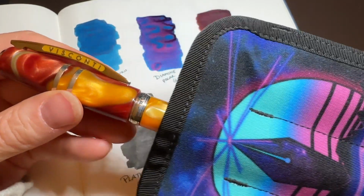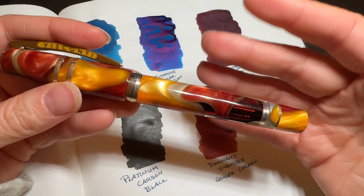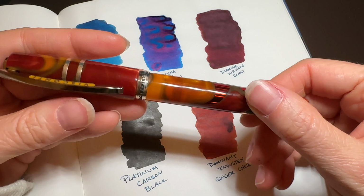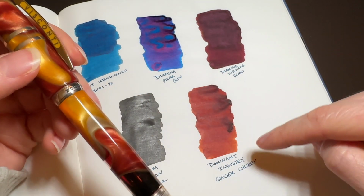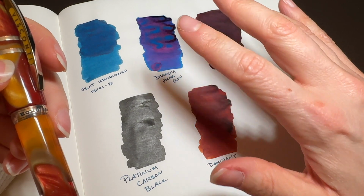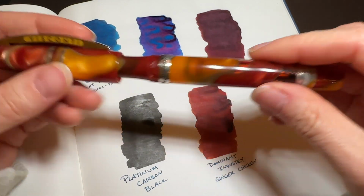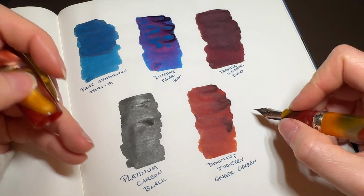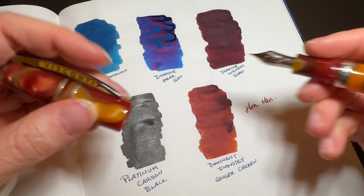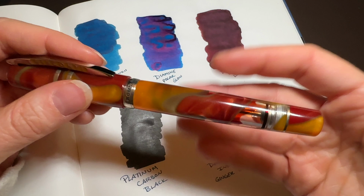Now I'm going to start off with one honorable mention. This is not in my top 3. The only reason why it's not is because it doesn't really give me winter vibes. This one definitely gives me fall vibes. And that is the Visconti Homo Sapiens Arizona Sunset that is inked up with Dominant Industry Ginger Chicken. If these inks look familiar to you, it is because I mentioned them in a previous video about me getting rid of all of my ink. So that is why I did not mention this, because this is just an honorable mention. It is pretty much my new obsession, but it doesn't really give me wintry vibes, you know what I'm saying?